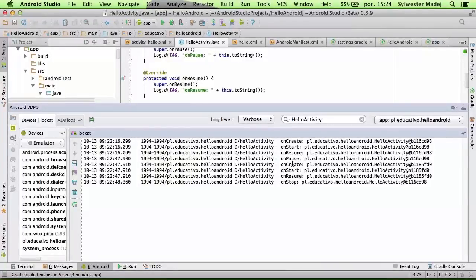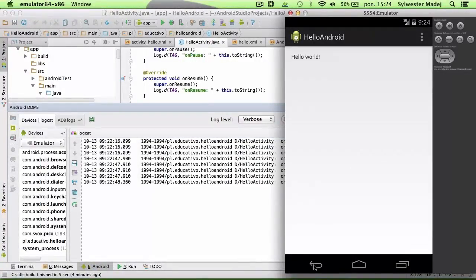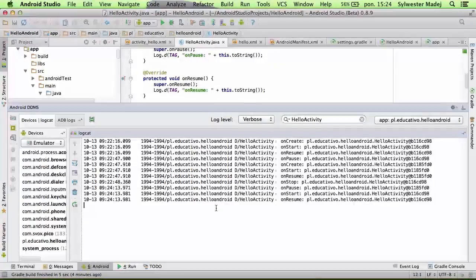Now, onCreate is called, which means that a completely new activity is created. The new activity is subsequently displayed and the user gains access to it. The moment the user gains access to the new activity, the activity underneath is no longer visible. Now, we undo the situation by pressing the back button.